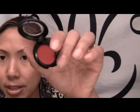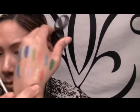Then we have Louder Please, which is another matte. And I thought they would do more of a hot pink, but this is more like a reddish pink. This is a different one because I don't have a lot of these colors in the MAC permanent collection. So this might be a good one I could pick up. And it's right there. So yeah, I will say that I wish that these were matte squared instead of matte because matte's a little bit harder to work with. They do take a little bit more effort to apply. You have to pat, pat, pat.